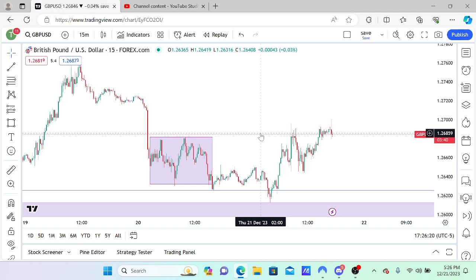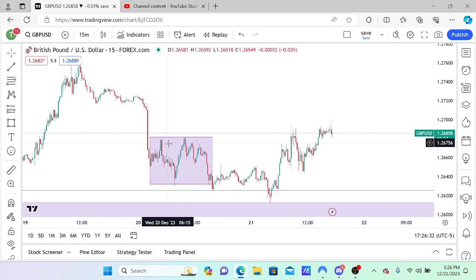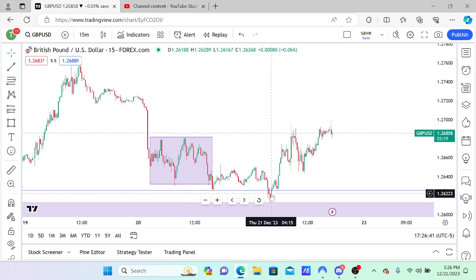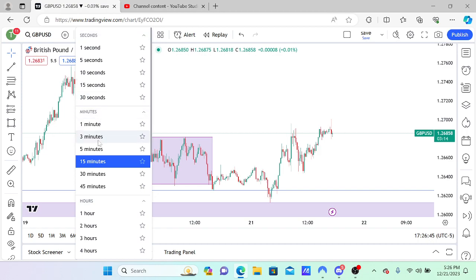And I posted this play in that chat beforehand. No hindsight, time stamped, everything beforehand. And what I did on this one, because after we came down and we tested a higher time frame point of interest. Okay, so remember, we got our consolidation over here. That's our draw on liquidity. This is our draw on liquidity over here. And you could target the high of that consolidation. Remember that. We've already identified the higher time frame point of interest, our level of support. And now we're looking for the smart money reversal, which is that shift in market structure.